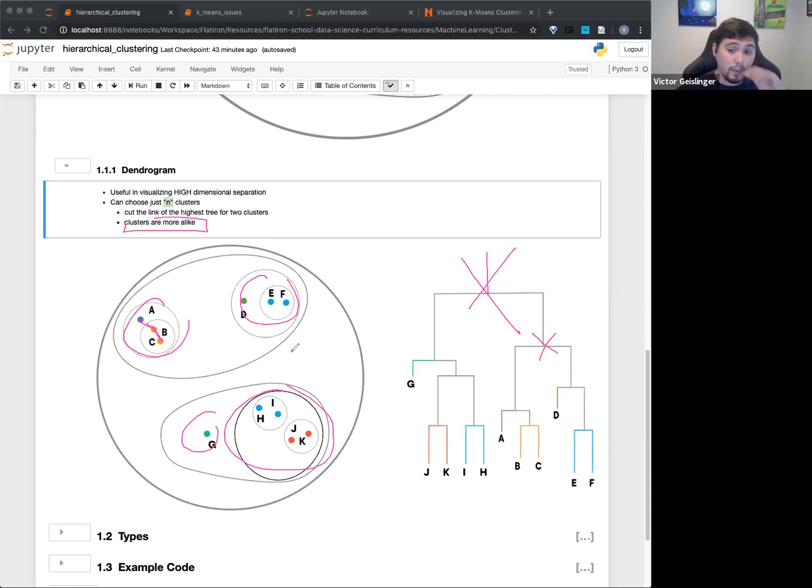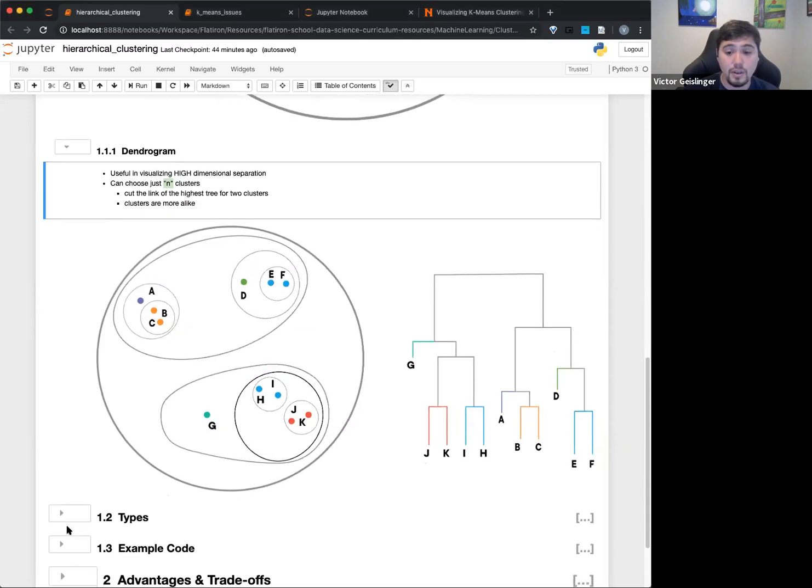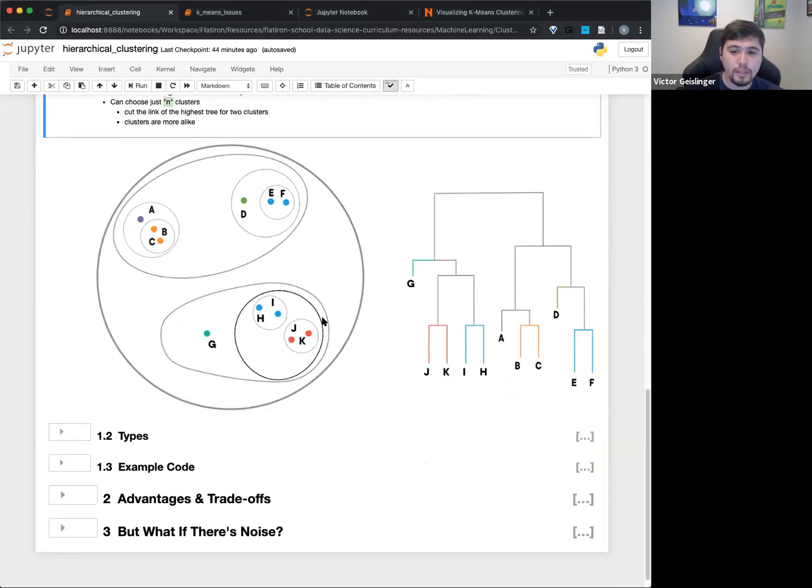Okay, so that's kind of what hierarchical clustering is doing. So let's talk about the different types. One thing to do is figure out what things are close together, and this is where it comes in some extra complexity. I don't have a good visual for this because I took this from the curriculum, but imagine all of these circles are not there. Clustering together, how do we actually do this?